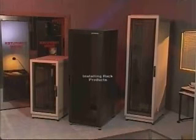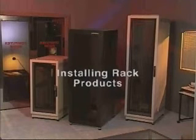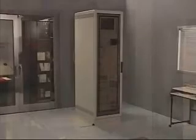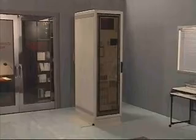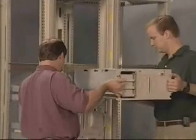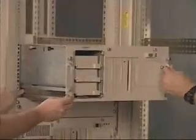Compaq understands the critical importance of system management in today's rapidly changing business environments. As computer systems continue to evolve in both size and complexity, Compaq racks and rack-mountable products are designed to centralize equipment, increase efficiency and accessibility, while providing plenty of expansion capability in the future. This training will demonstrate step-by-step installation procedures for Compaq racks and rack-mountable products.